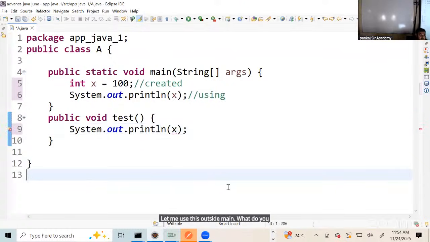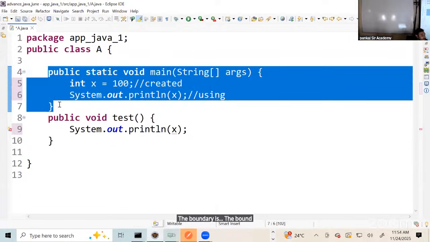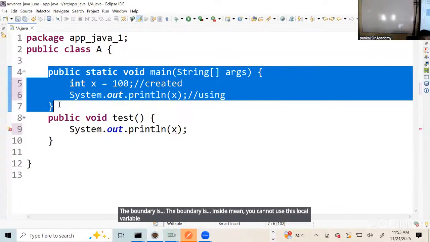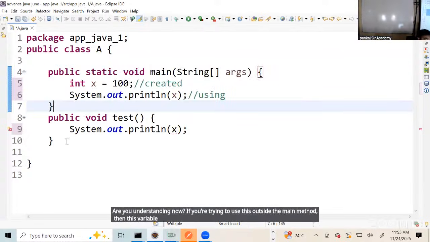Let me use this outside main. What do you see? So what do you understand by that? What is the boundary of using variable x? The boundary is inside main. You cannot use this local variable outside the main method. Are you understanding now? If you try to use this outside the main method, then this variable is not accessible.